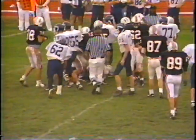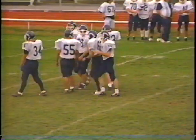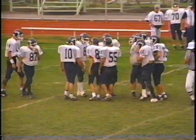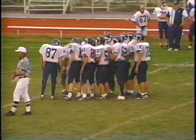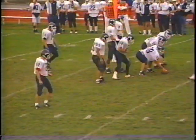West York up the middle, and having trouble really running straight up the middle. Not much there. The Suburban defense being pretty tough. Kyle Mullen, number 56, in on the tackle there. In the first quarter, York Suburban had 127 total yards, 105 of those from passing. West York more balanced, but only 47 total yards, 20 on the ground, 27 in the air. And then after this play, I want to talk briefly about time of possession.